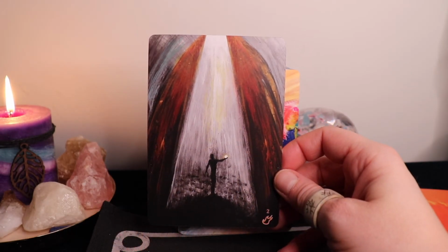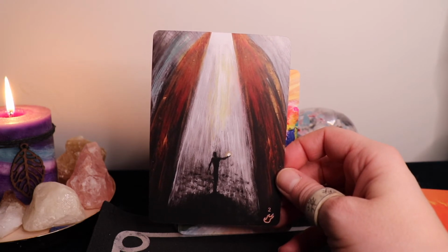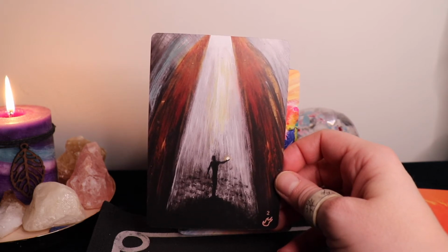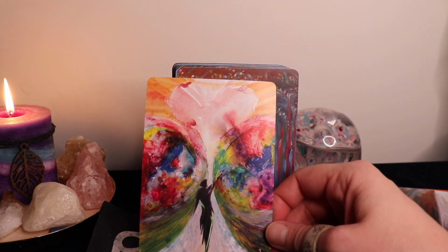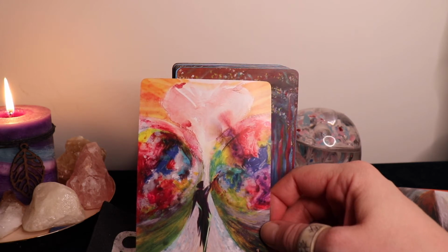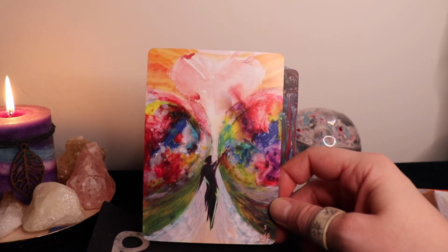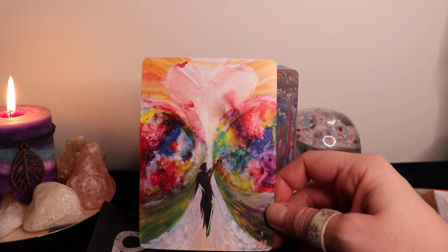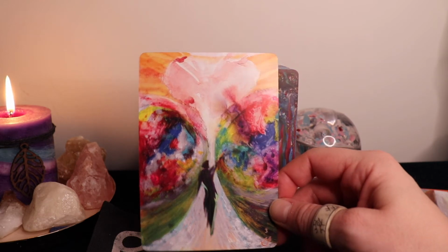But the Two of Fire, this is like there's a path, but you can see the path with the uncertainty of that kind of mist in it. And you don't even realize that you are on the path already. Just abundance. The abundant colors in this one. I feel like creativity, if I would be a painter, I think this is how inspiration would feel like. I rarely get inspired, at least to do anything artsy, but I do get inspired in different ways. But if I would be a painter, this would be how my inspiration would look like.